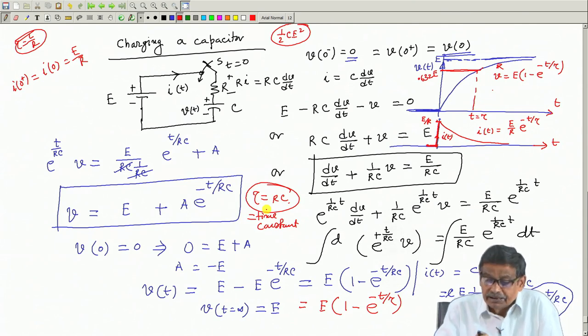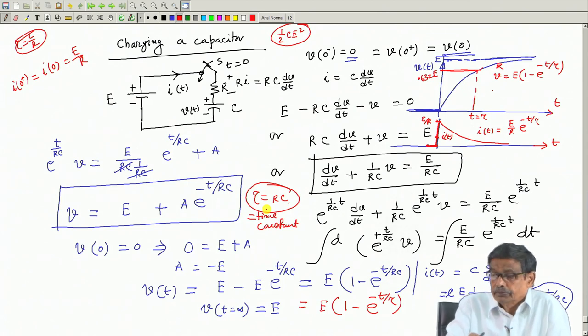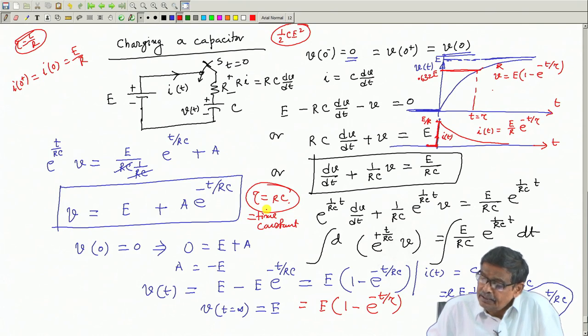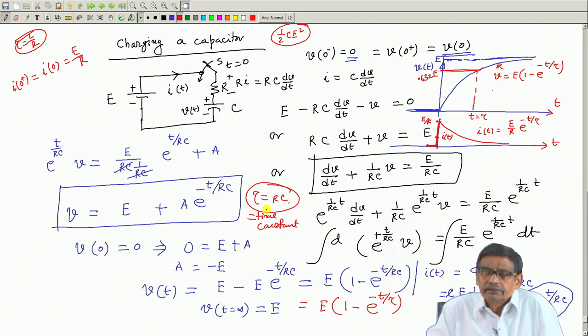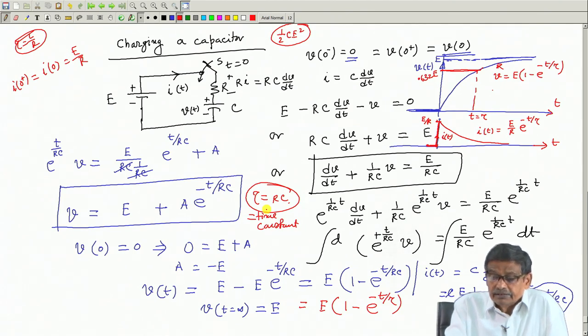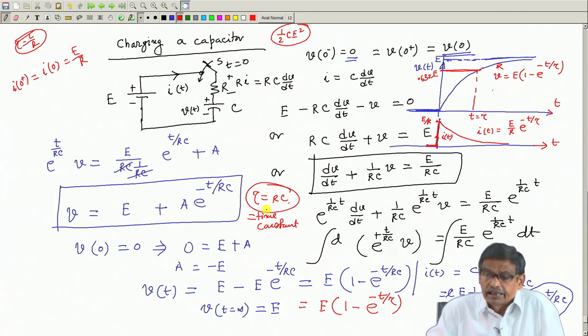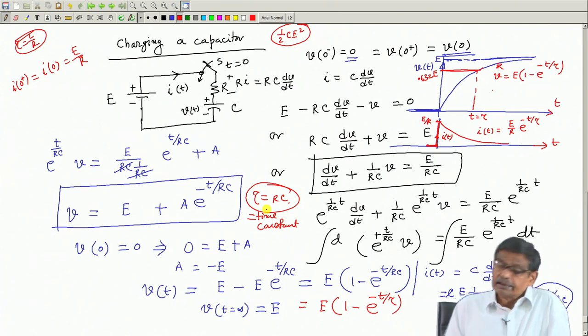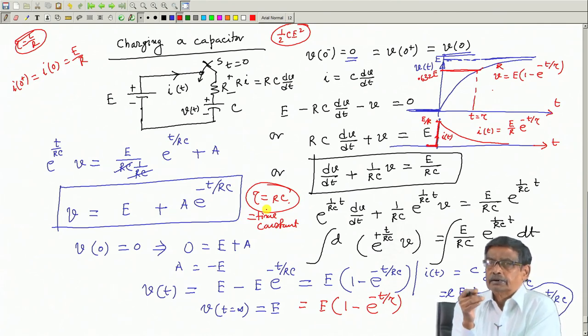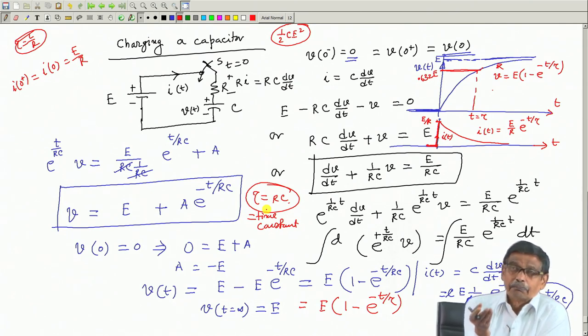Now, while charging the capacitor, one interesting observation I would like to share with you as I go through this part of the lecture: while charging the capacitor, I am spending some energy in the resistance which is connected in the circuit, is it not? Because during the charging process, current is flowing through the resistance, therefore I square R loss takes place in the resistance. So, to charge a capacitor to a voltage E, you are also spending some energy in the resistance, is it not? Now, let us calculate how much energy we are wasting in charging, because power in a resistor is wasted power. It cannot be recovered. It is wasted as heat to the environment.